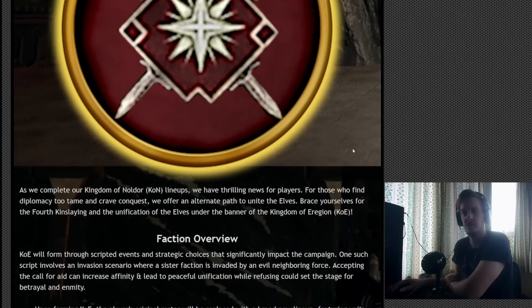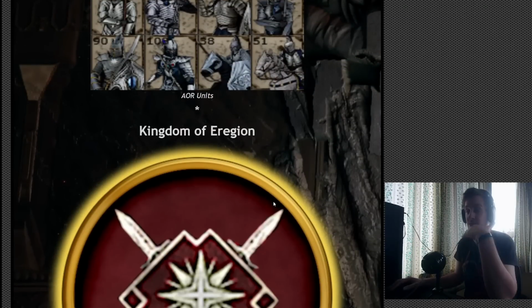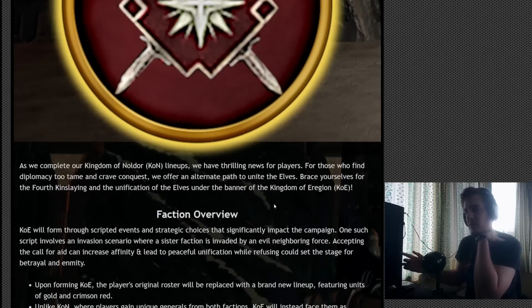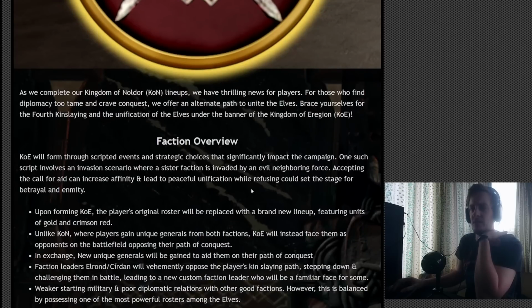Now we have the symbol. Thrilling news for players. For those who find diplomacy too tame and crave conquest, we offer an alternate path to unite the elves. Brace yourselves for the fourth kinslaying and the unification of the elves under the banner of the Kingdom of Eregion. So not the Kingdom of the Noldor, but the Kingdom of Eregion, which was the submod I was talking about, which I have played. I've done a playthrough of that. I'll try to remember to put a link to that in the description. But that is more of an evil elven twist. So yeah, really interesting. I'm very happy that they've included that as well. If you're a fan of the elves, this is a really nice update.